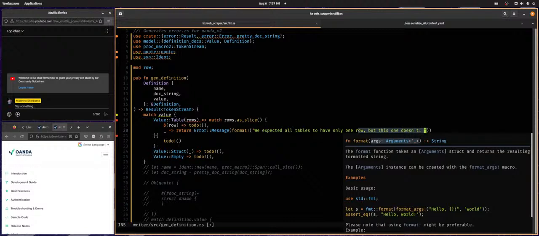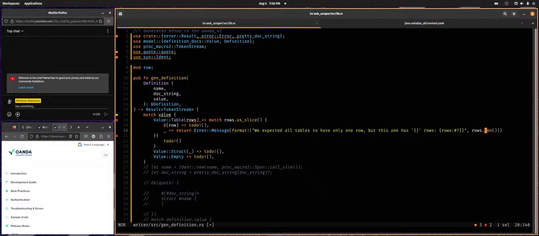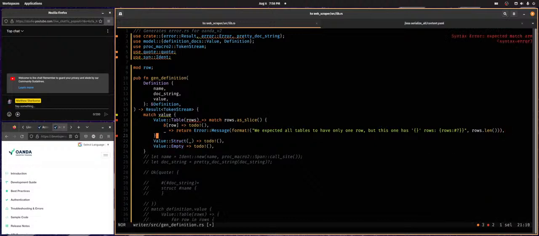And then we'll dump the whole table in there. Why not? Okay, this one has something rows. And then we'll dump the whole table in there, pretty print that, and we'll put in a rows.len. Right, that's beautiful. Okay.